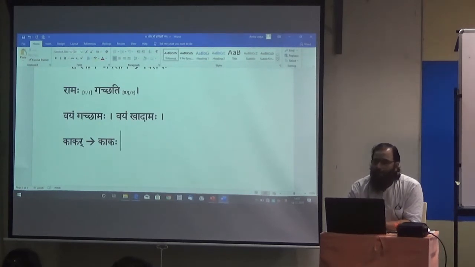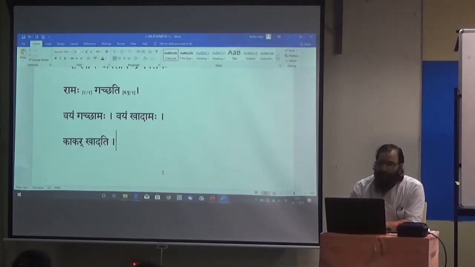We know the word Rama: Ramaha, Ramo, Rama. Therefore we say Ramaha. But how did that Visarga come? Because of Ramar, Ramaha. Because of Kakar, Kakaha. Kakar because of Kakas. Clear? So now Kakaha. Okay, let us take Kakar, Kadati. Kakar is one word and it is followed by Kadati.